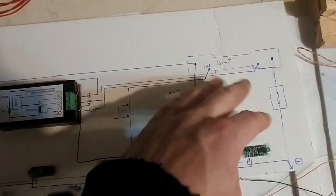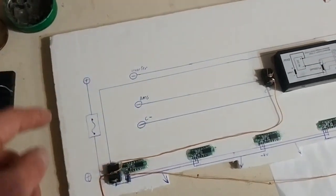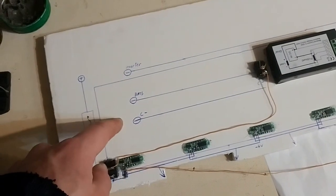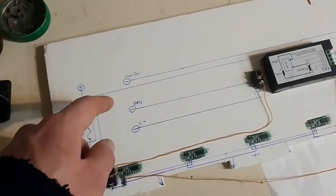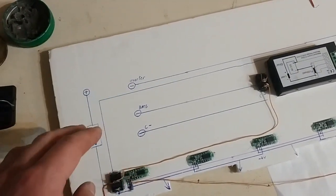So, I changed the wiring diagram I made. And there will be holes through here so that I can actually stick the bolts up. How I'm going to secure the bolts, I don't know. I'm going to have to figure that out. Something that's insulated so that the bolts stay in place but don't make a mess and don't short out.